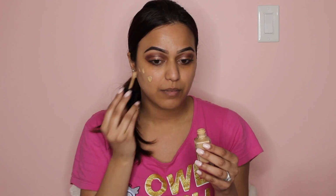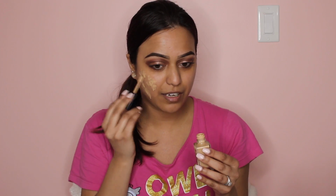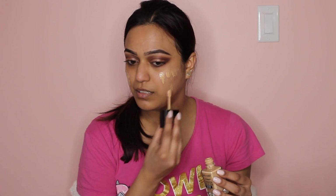On one side of my face, I'm going to apply the foundation with a foundation brush, and on the other side I'm going to use the makeup sponge, and we'll see which one works better. Sometimes I find foundation works really, really well with the sponge, but other times the brush is really good. So, and it's really your preference too, so I'm going to show you both. I'm just gonna take this applicator because it's kind of strange, and just gonna dab it all over my face like that. And on this side I'm gonna go ahead with the brush.